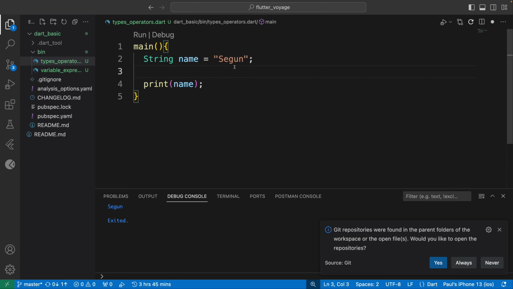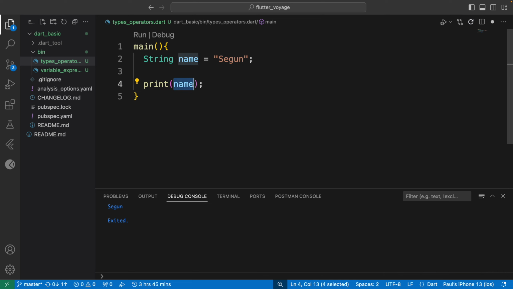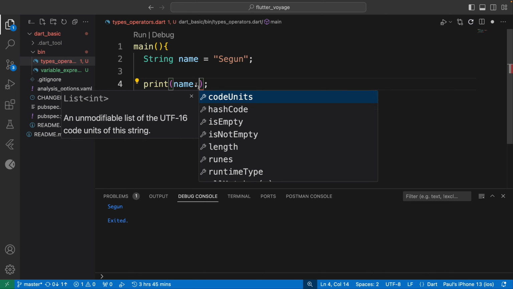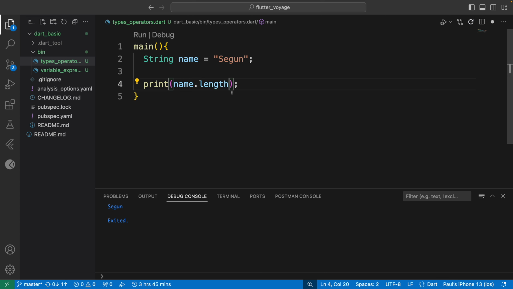An example is if you click on this name, go to the end and then do dot, you can see different things you can do with a string. An example is that you can check the length of the value of this variable. It's going to count each character and give us the length. So if I run this, it's going to give us 5. You can count S, E, and so on. All of this is 5, and the type of this is a string.